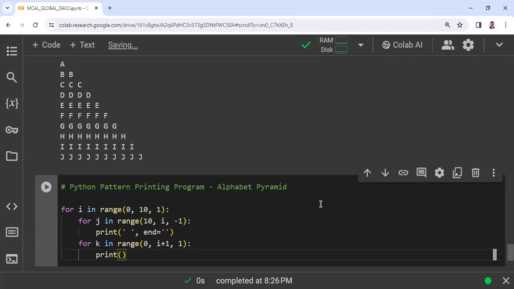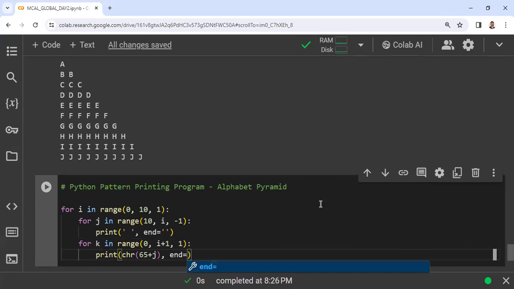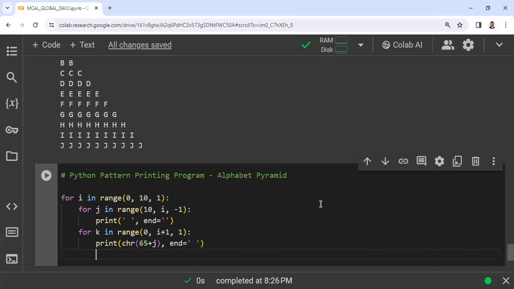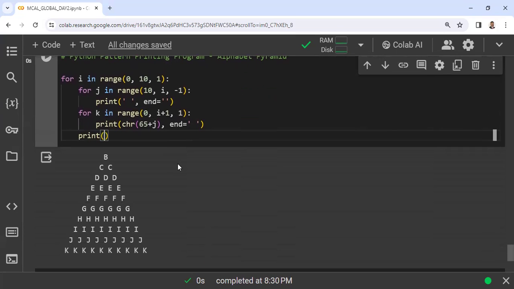Character, chr, 65 plus j, comma, end, print. So I will get, okay.